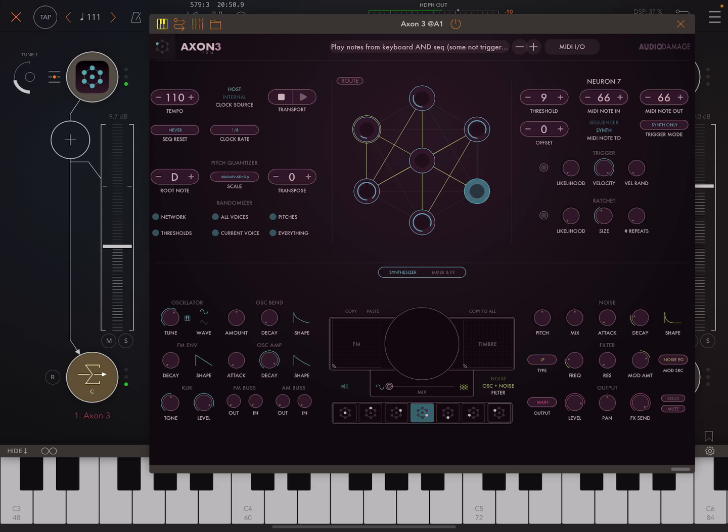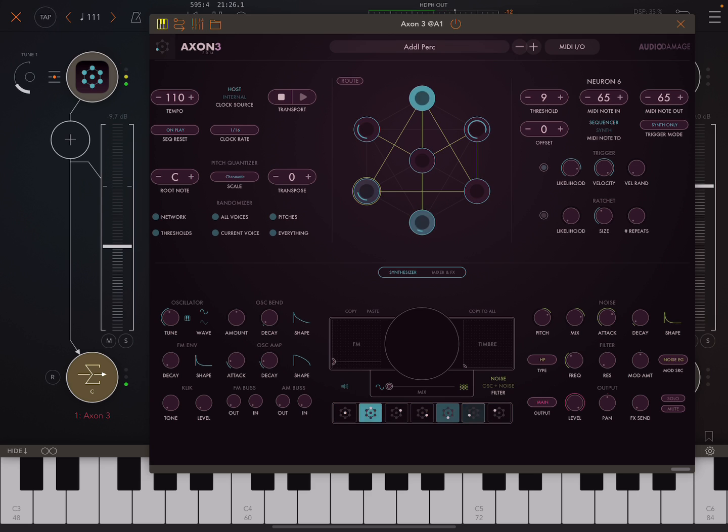So you see here I'm using both. So there are only a few things being triggered by the neural network, and the rest is being played in. Nice.